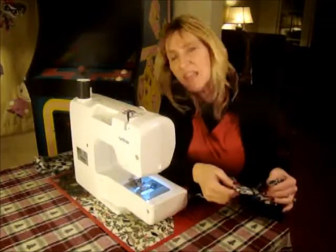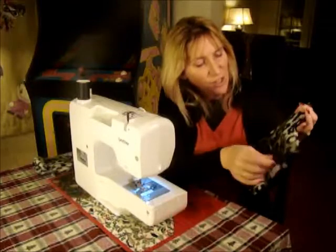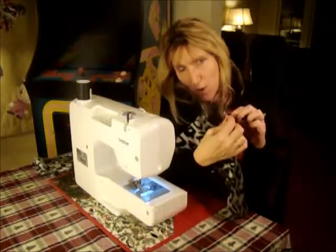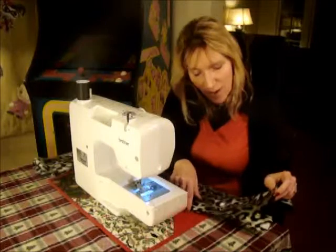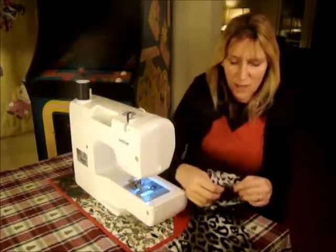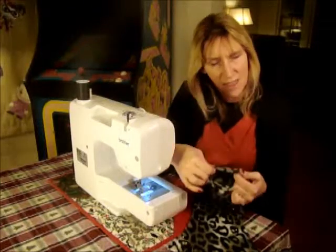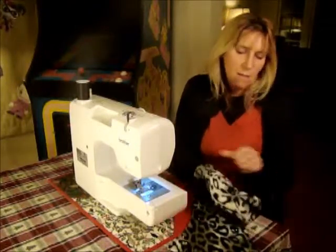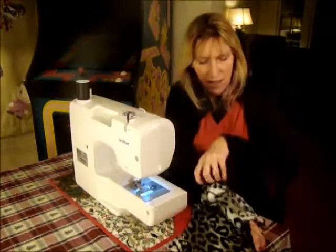Once you've gotten your gloves all cut out and ready, you want to pin them on each of the sides and between your forefinger and your thumb. You don't want to pin the openings up on the top or the bottom, nor do you want to pin your thumb opening. What I do is sew a half-inch seam allowance all the way around, leaving those openings. Then once that's done — which I've already sewn this other one — you can go at the bottom and while it's still inside out, sew yourself a half-inch hem at the bottom and again at the top. If you made your fabric too long you can cut it down or hem it more, so try them on and check first.